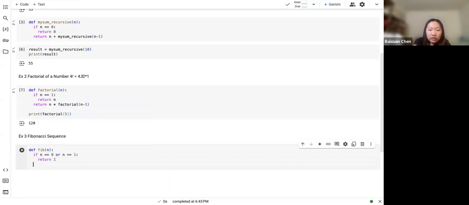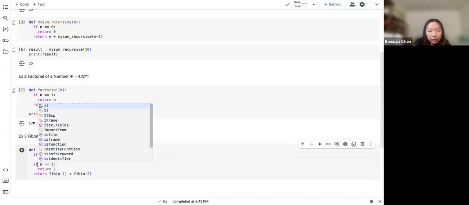And then we don't need an else. We just return fib n minus 1 plus fib n minus 2. Actually, in this case, I'm going to set if n equals 0, return 0, and if n equals 1, return 1.